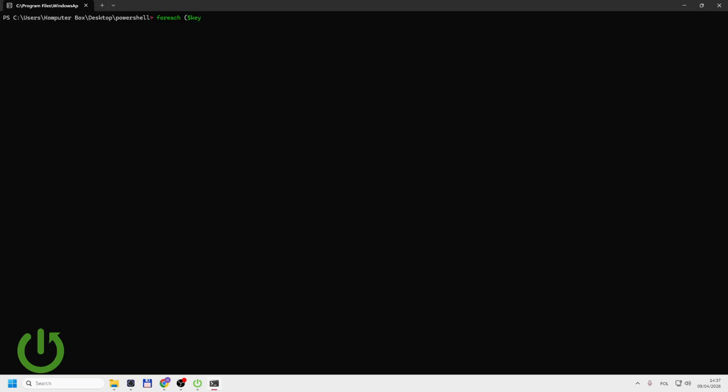The name doesn't really matter, but we are iterating through the keys, so I will name it key. In the person hashtable, this thing matters because you have to name it exactly how the hashtable is called in the memory. And now .Keys, because we want the keys, and now we have to open the braces, and we will simply print the key, and we can close that.